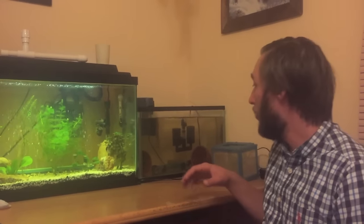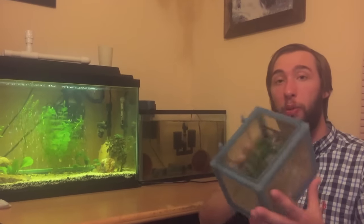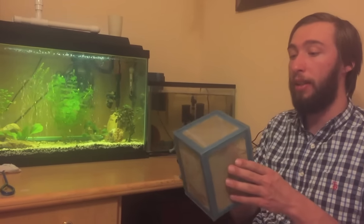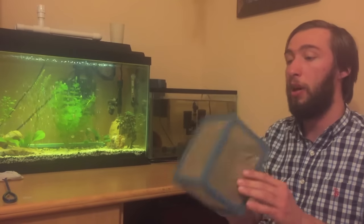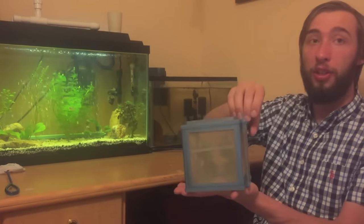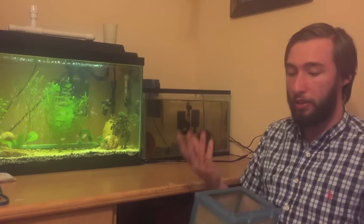Then you go after all the fry, which are easy to get out if you have a bare-bottom tank — with gravel they're much more difficult. After you've caught them all off the bare bottom with a net, you put them in this — just a simple breeder net or breeder cage. You can grow your fry in here. It's nice because you can hang it still in the parents' tank. Convicts cannot rip through this model. You can suction cup it right onto the wall — give some support underneath just in case.